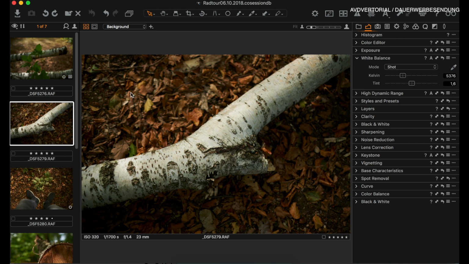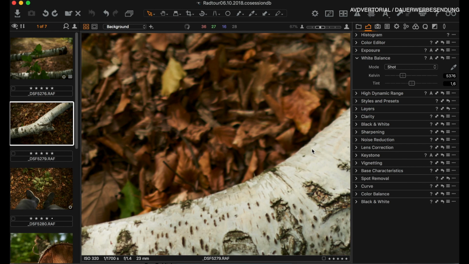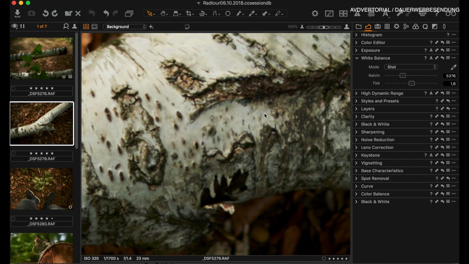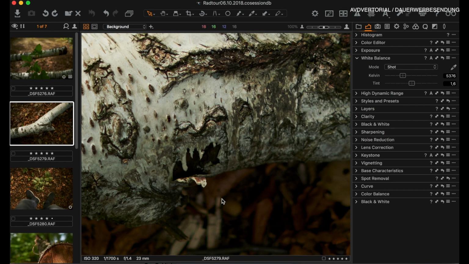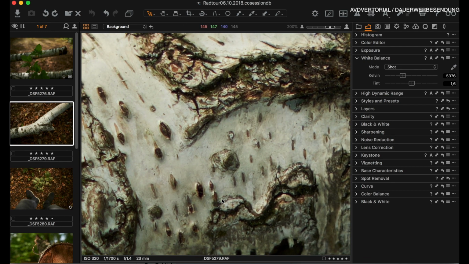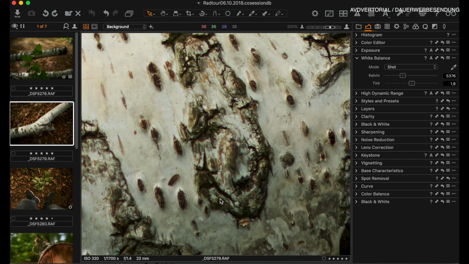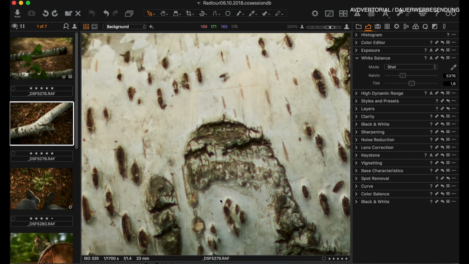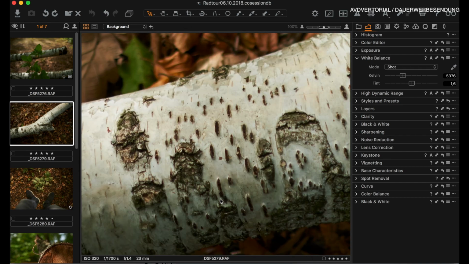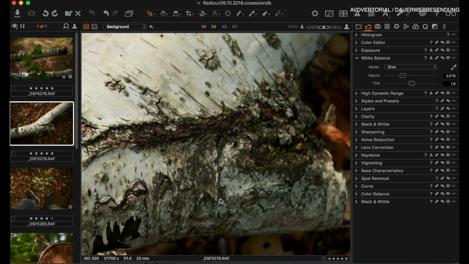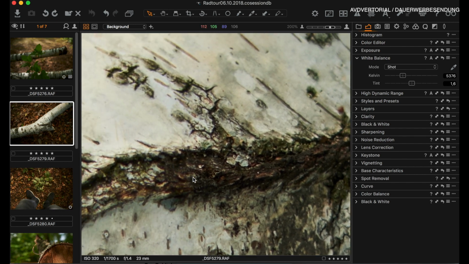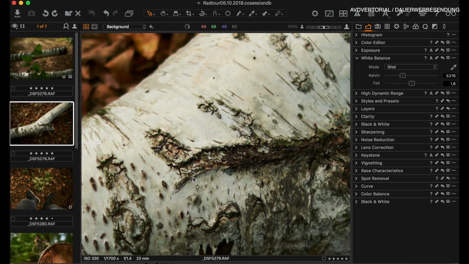Next shot, this one is pretty much fine straight out of camera. I mean, nothing I would need to do, and just to see the sharpness and the details. And I'm gonna go to 200% now because some of you might watch this video on their cell phone, and I think it can be difficult to judge image quality on a small screen. So that's why I'm sometimes zooming in a little bit more, then going back out again. So this is 100%.